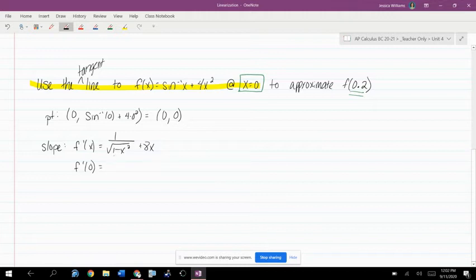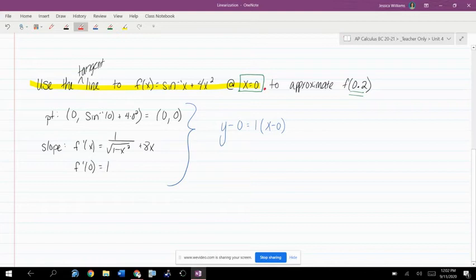So this is going to be 1 over 1 minus 0, so 1 plus 0 is 1. This is the most boring line of all time, but I'm going to be thorough. I'm going to write everything, even though it feels weird. I'm going to do y minus 0 equals slope times x minus 0. And I'm going to leave that. I'm sorry if that hurts you, but I'm going to leave it. That is this much of the question.